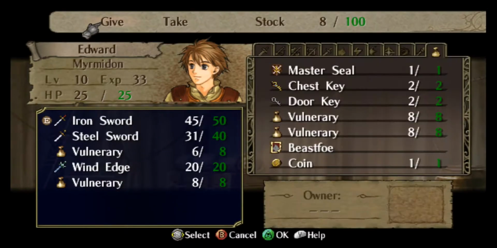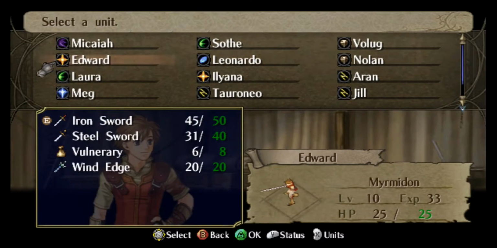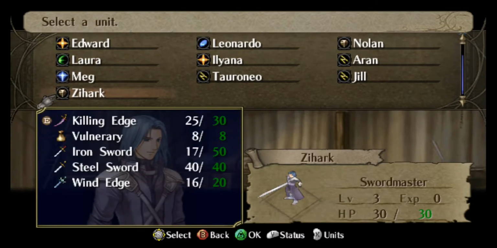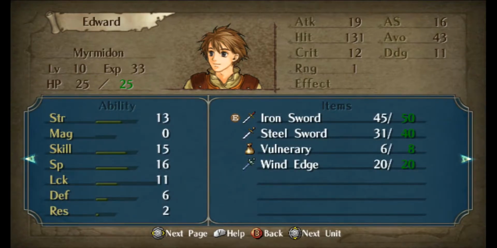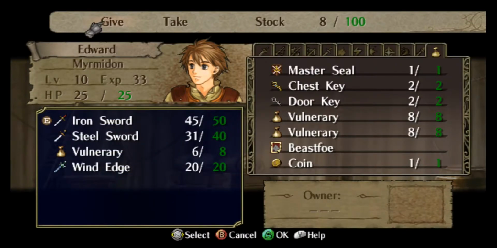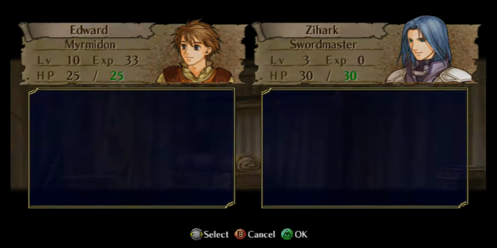Alright. So, yeah, Edward doesn't need 2 vulneraries. I guess we'll give Volug a vulnerary since we've got extras now. Looks reasonable. I guess maybe I should give the Killing Edge to Edward, because with Wrath, it's B-Sword. Can he use B-Swords? He can. Alright. Yeah, with Wrath, 30 crit plus whatever Wrath's 50. I mean, that's plus 80% crit when he has less than 30% HP, and Zahark is less likely to need the crit in order to be useful. So sure, we'll do that.